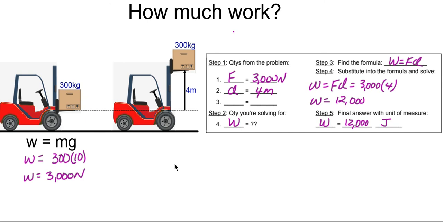Now we're on easy street. The force, 3,000 newtons. I give you the distance here of 4 meters. Work, plug it in. Work is 12,000 joules. And the only tricky part was you had to realize this is a lift. The force is equal to weight. That little calculation is required first. Then it's easy.